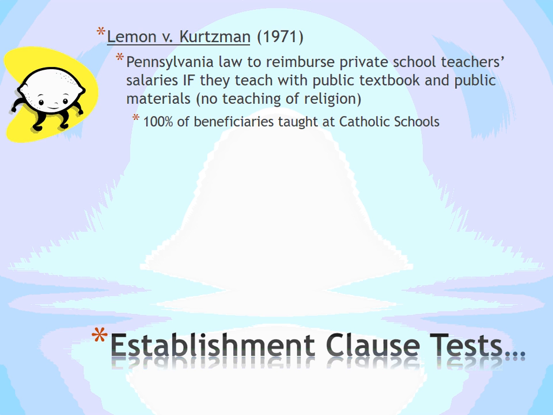So if the private school teacher teaches religion at any point in the day, their salary cannot be paid by the U.S. government or by the state government. If the private school teacher says a prayer at the beginning of every class, that teacher's salary cannot be paid by the state government. But if all the teacher does all day long is teach science from a state-approved textbook, and they don't teach religion class, they don't take the kids to chapel, they just teach science, then the state government will pay that teacher's salary.